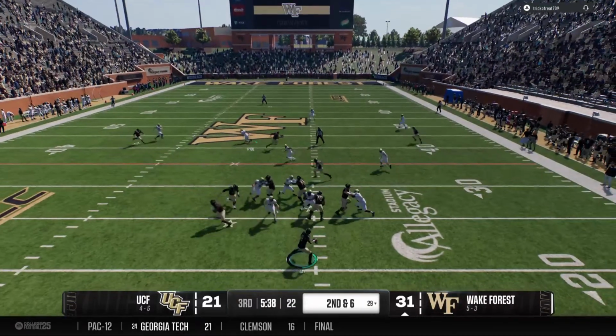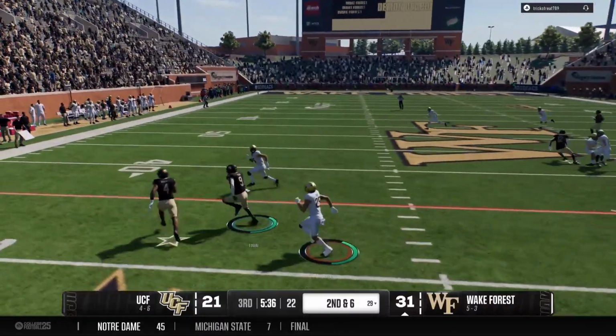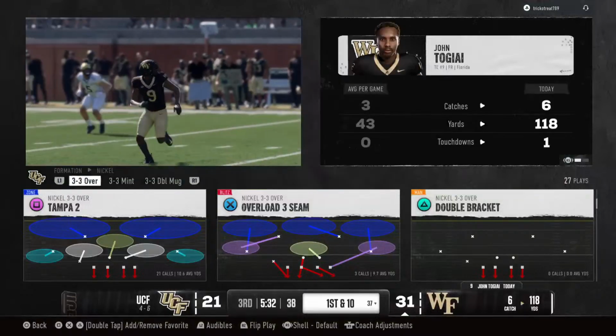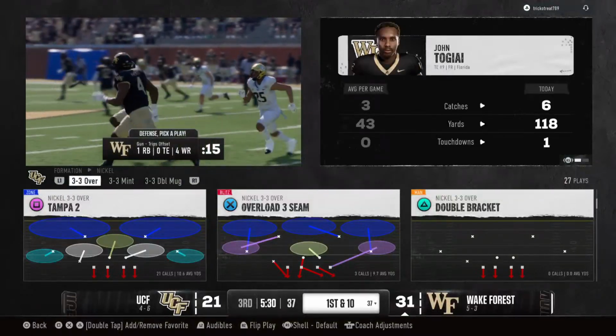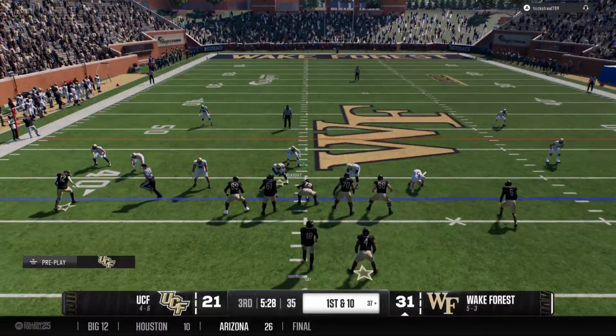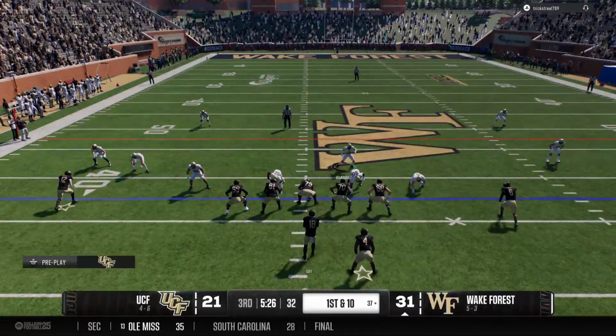Quarterback checking off. Off the play fake. Fires to the big fella. And he's brought to the ground, but not before he gets enough for the first down. No reason to panic when you see those extra bodies coming. Just find the big tight end. Well, and the great ones do that.